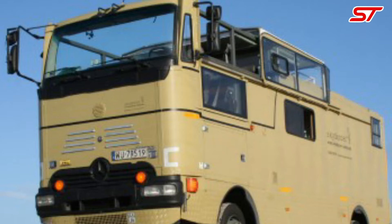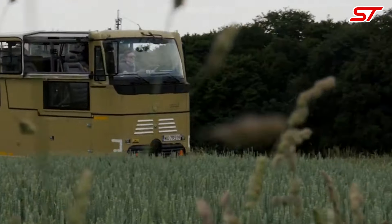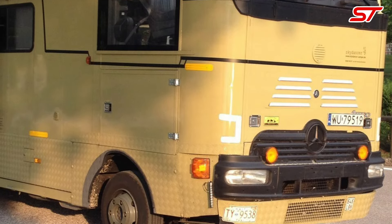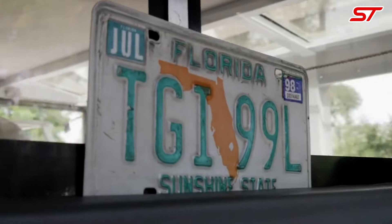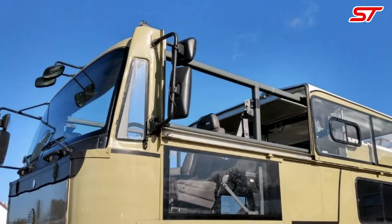The Skydancer Cabrio affirms your right to innovative and functional travel, designed by Skydancer GmbH. Available in Apparo and C-Diamond versions, it is powered by a 2.2L turbo diesel engine, with dimensions of 6.48m in length, 2.12m in width, and 3.0m in height, respecting your need for space and maneuverability.